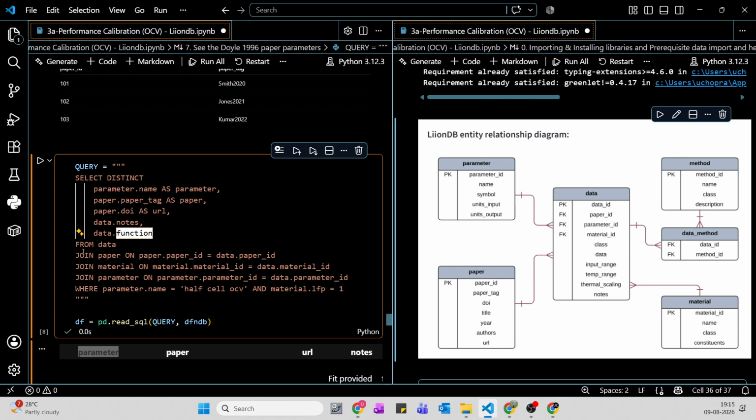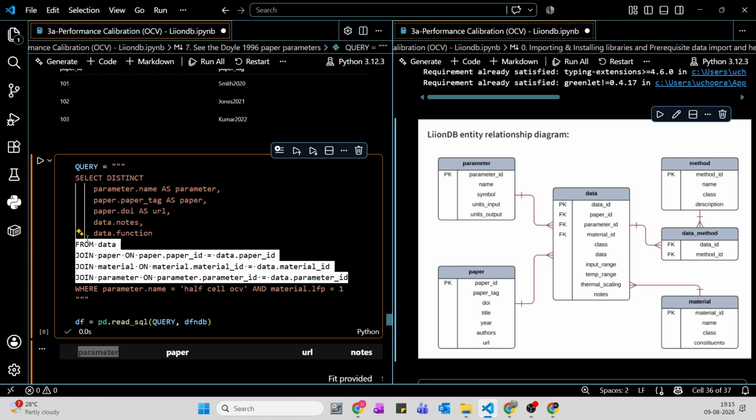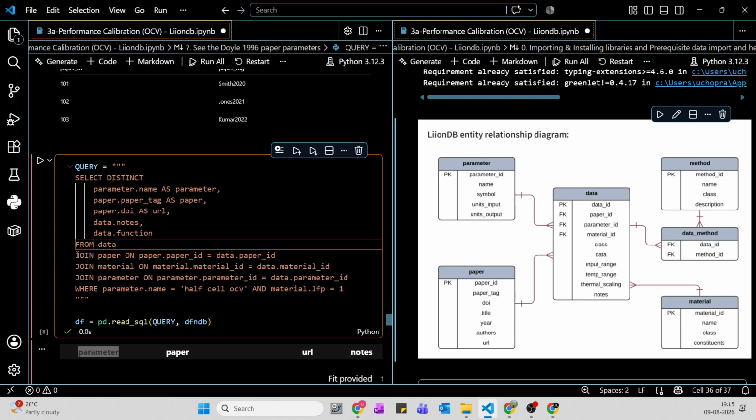And then to link these up, we need to define this line of code. It says from data, join paper on paper.paper ID equals data.paper ID. So the common link between paper and data is paper ID. Similarly, for material, the common link is material ID.